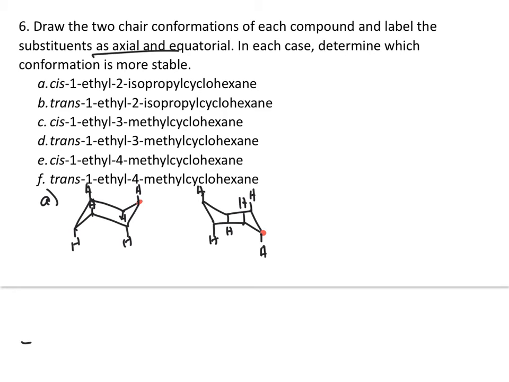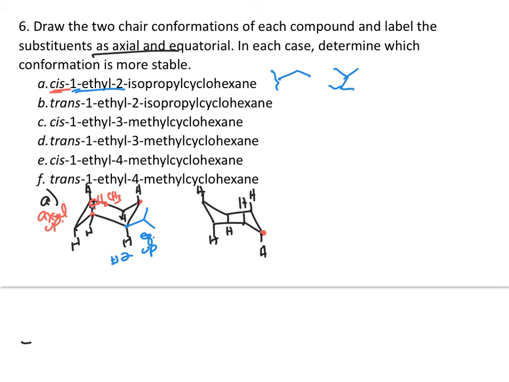Okay, so I like to go ahead and make my more stable one. So we're going to do an ethyl, and then we're going to do an isopropyl. We're going to put it on the 1 and the 2. So I just go ahead and put in my isopropyl in the equatorial. And since this is equatorial up, that's going to be on carbon number 2. So carbon number 1 would be this one, and it would also have to be up because cis is on the same side. So this is going to be CH2, CH3, and then you could draw in your equatorial. So this now is axial up for the ethyl.